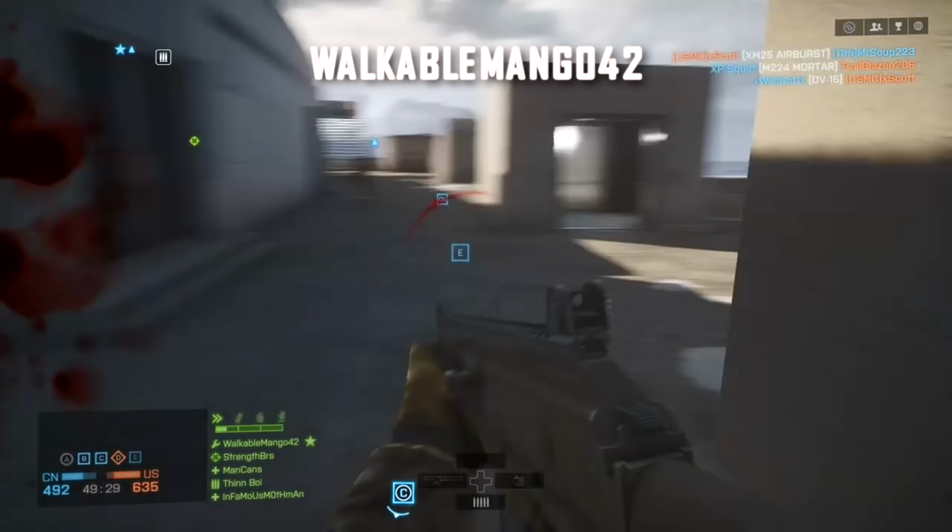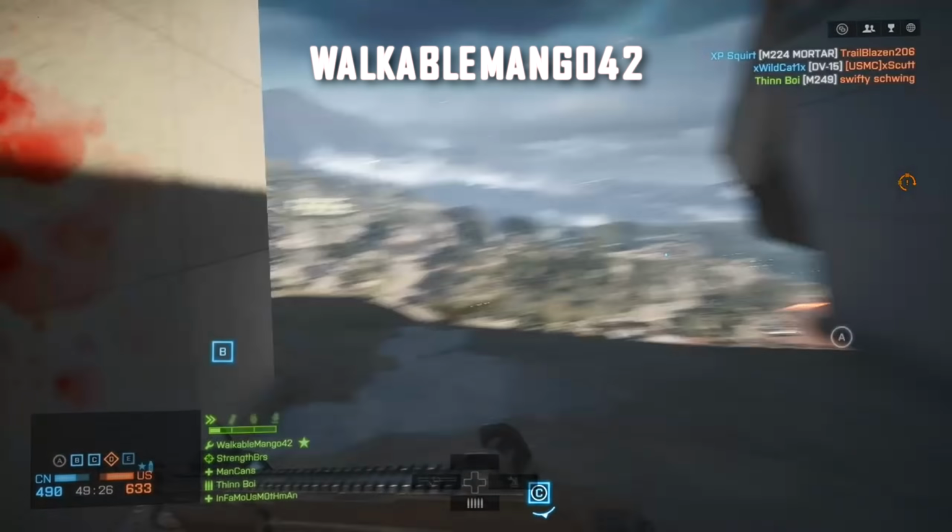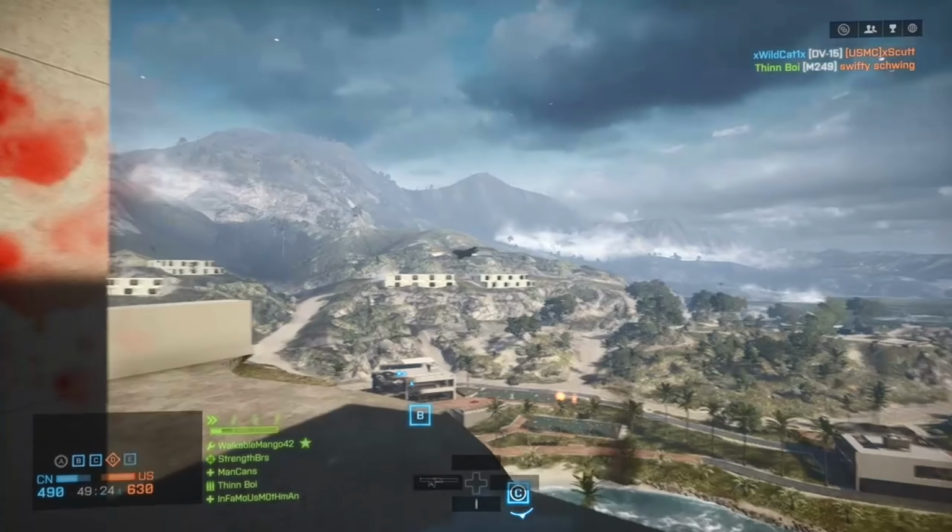The next clip is from Walkable Mango 42. He's on Hainan Resort on the roof, and look what he does next.